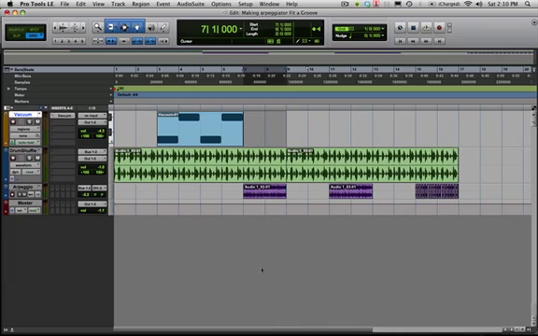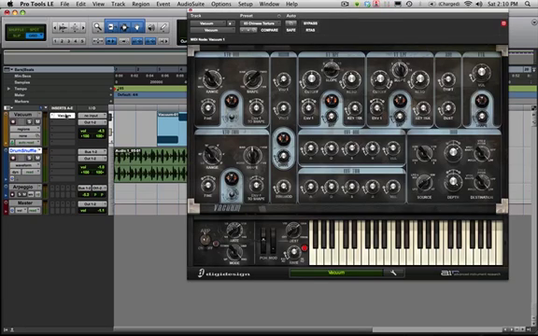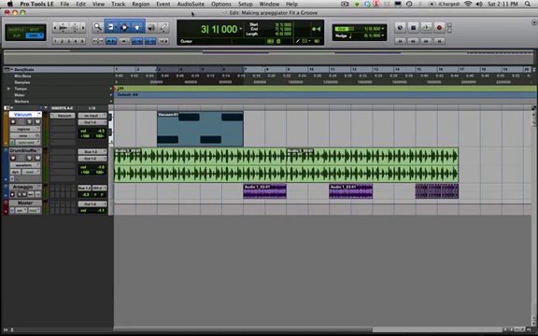Alright, so I've got ProTools open here and I've already got a beat pre-made in 100% shuffle. I've also got Vacuum, a software instrument that comes with ProTools, already open, and some MIDI pre-recorded. I'm working with the arpeggiator turned on here, and I've got my note repeat value set to 16th notes. So let's listen to what the beat and the arpeggiator sound like together.